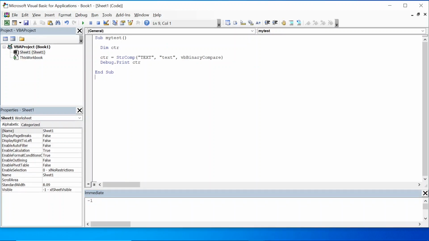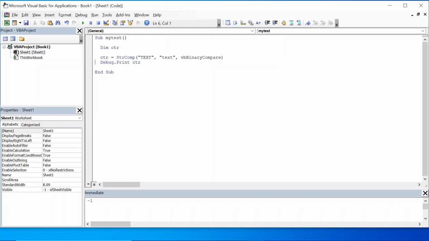That means the ASCII characters are taken into consideration, and this capital text is not equal to small text. So vbTextCompare returns 0 and vbBinaryCompare returns -1. We used the StrComp string comparing function to arrive at this.